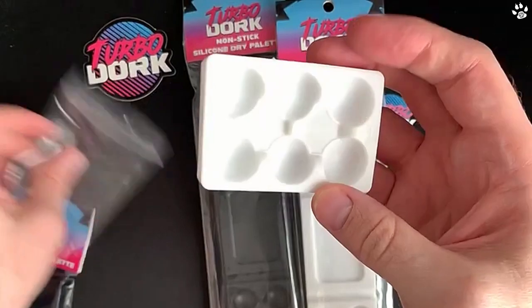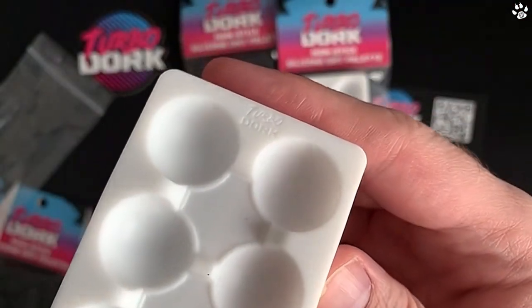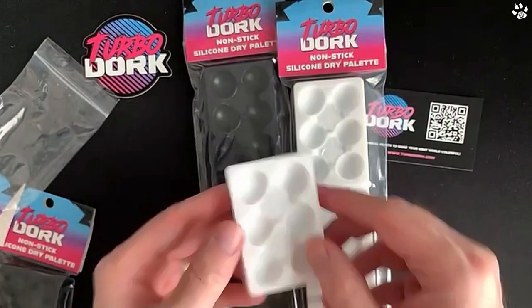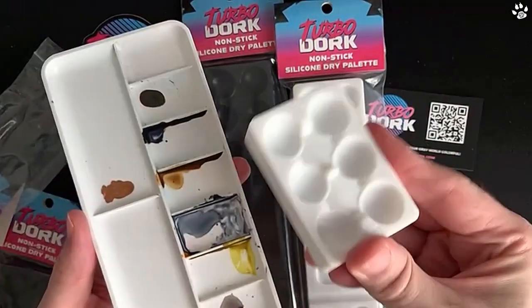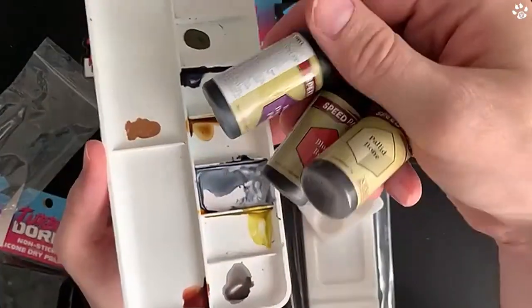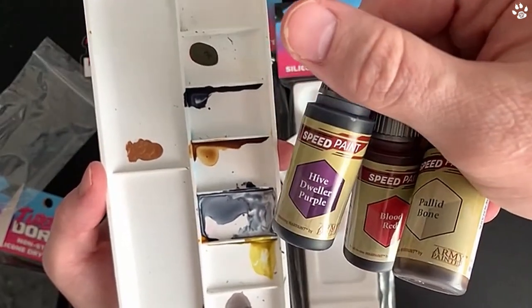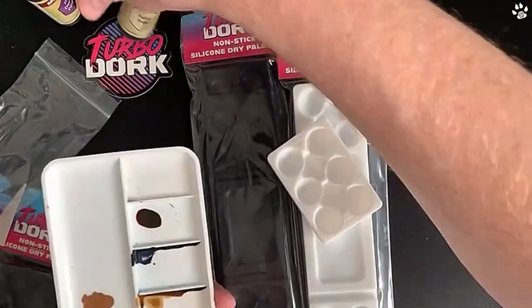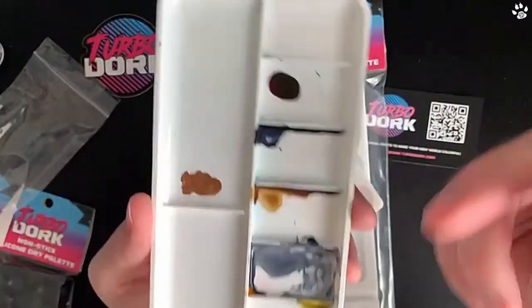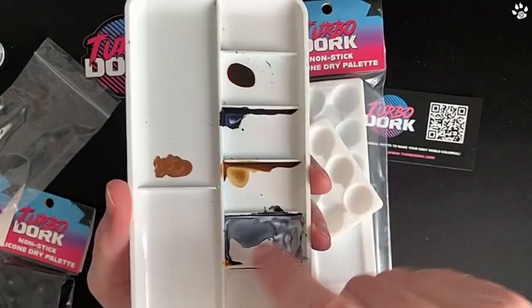It is silicone — you can see it's got the branding on there, really nicely done, nice and clear on both ends. My initial worry was that they were too small. However, for comparison, this is a palette I got from Army Painter, and here is a selection of colors from the Army Painter Speed Paint range — version two is out now. You can get these in the UK from all good local hobby store stockists or buy them online. My recent painting has dried in, but normally I just put a bit of washing-up liquid and hot water, scrape it out — it comes out really easy.